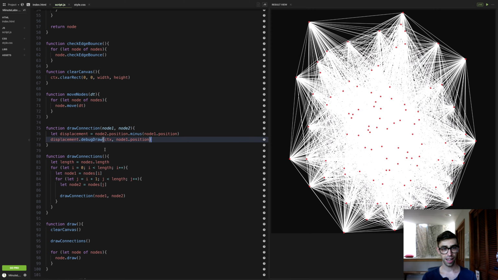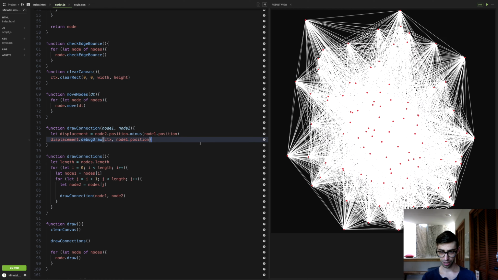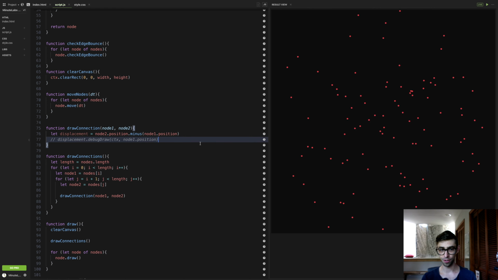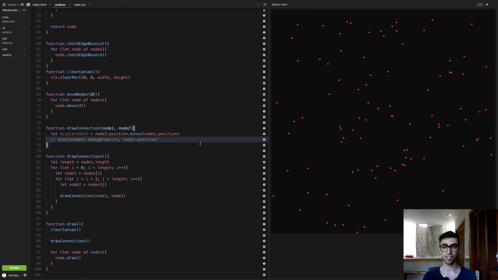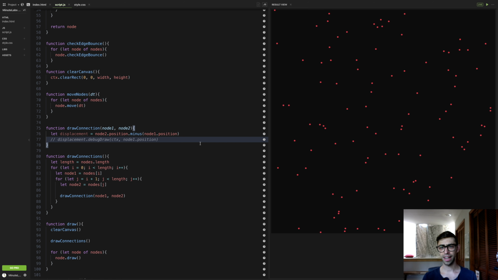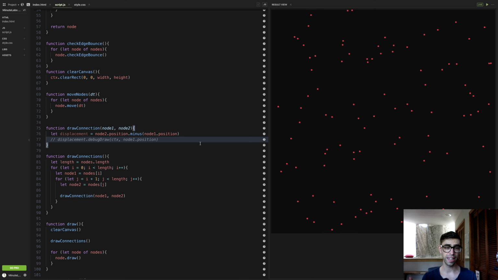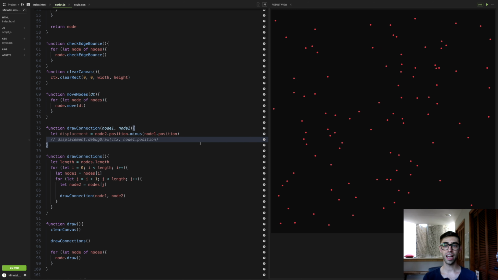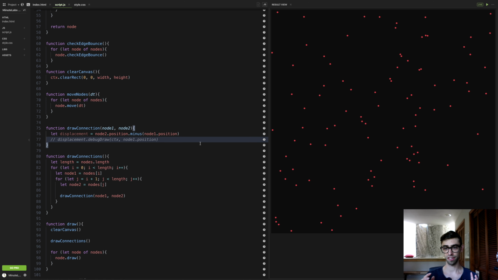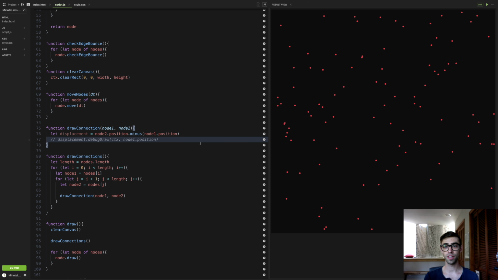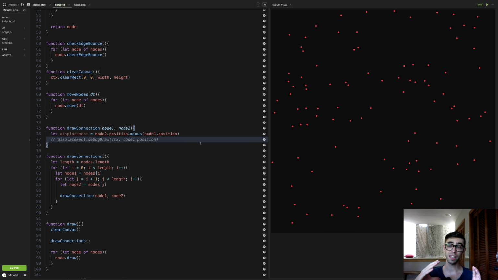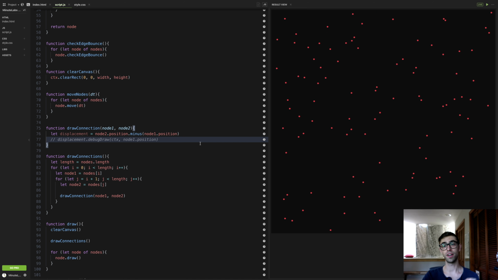I'm going to comment that back out. We can't draw all of these connections every single frame. And it also just looks way too messy. So we should have a maximum distance that two nodes can be away from each other, so that if they're within that maximum distance, we draw the connection.